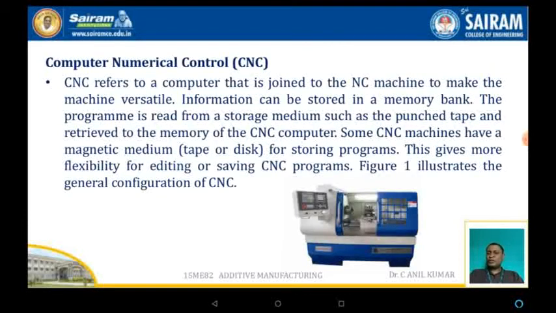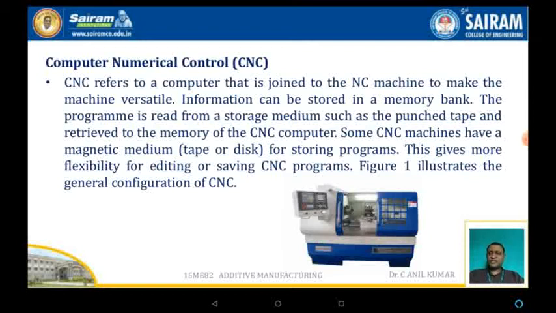Now, computer numeric control systems, which is nothing but the CNC. The CNC refers to a computer that is joined to an NC machine to make the machine versatile. Information can be stored in the memory bank. The program is read from the storage medium such as punch tapes and retrieved from the memory of the CNC computer.